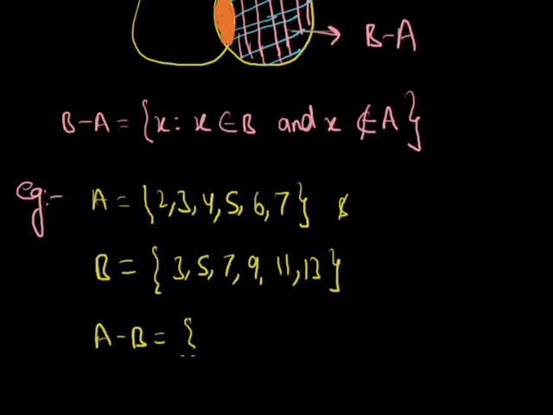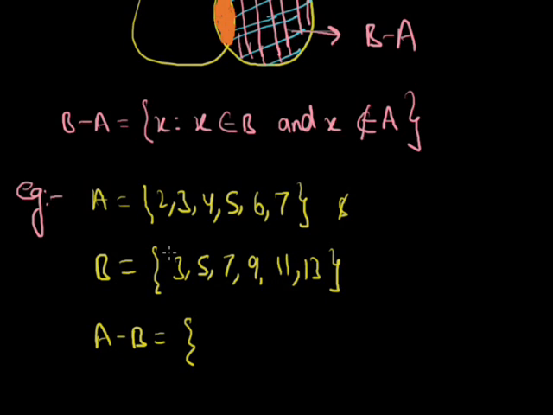So if we need to write A minus B, we need to remove the region of B from A, or rather remove the common region of A and B from A. The common region of A and B is the region which is in both A and B. The region which is there in both A and B is considered to be the intersection of A and B.